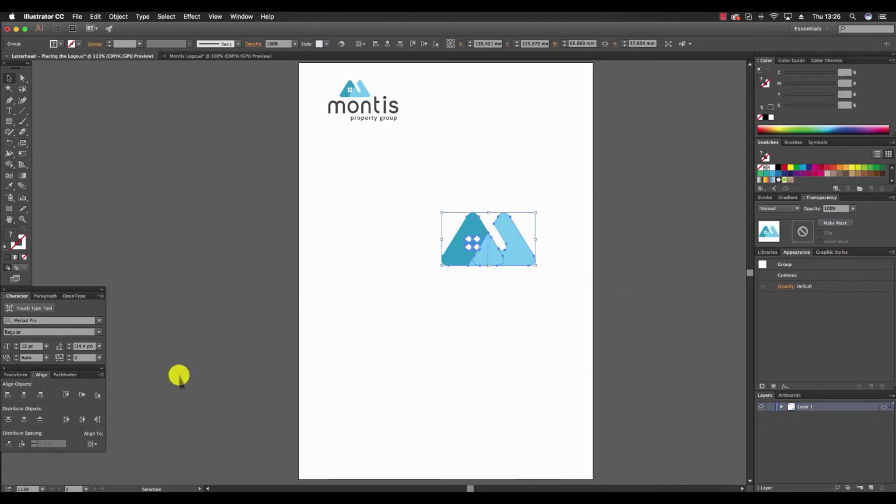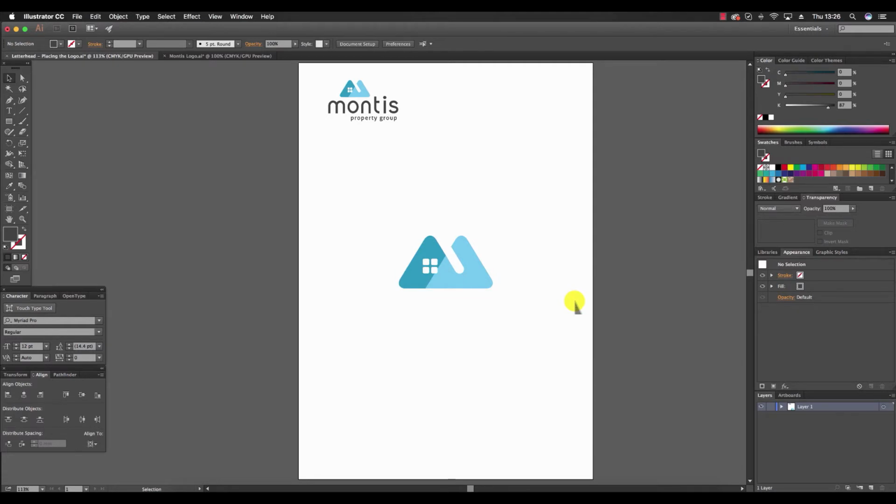If we highlight the symbol and we go to the Align panel, beneath Align to, clicking the arrow and ensuring that Align to Artboard is selected, if we go to Horizontal Align Center beneath Align Objects and click upon that, it will now be centered within the document. Holding Shift, we can bring this down slightly and it keeps it constrained to the vertical. Now, to give it its watermark quality, we use the transparency panel and the opacity. So selecting the symbol and going to this transparency panel, we can bring the opacity down to around 10%.